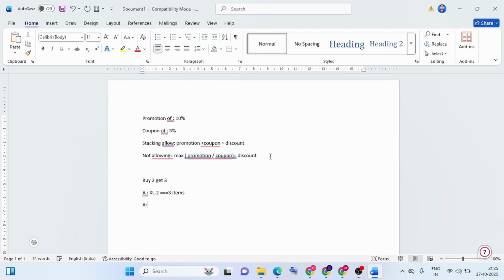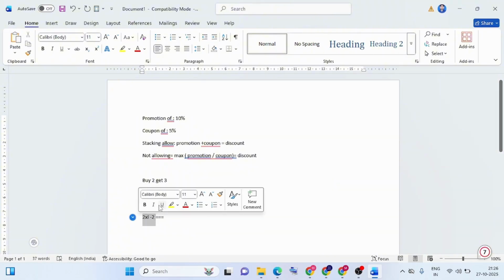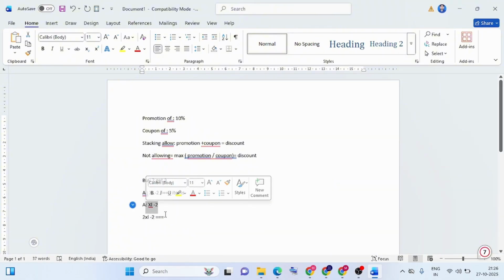Now, if the same A purchases XL with two quantities and also 2XL with two quantities, what do you have to give them? The question arises here, right? There is no such confusion, since you have already selected the redemption per customer only one time. You can go with any one of these.